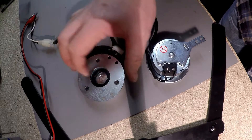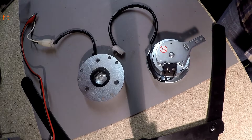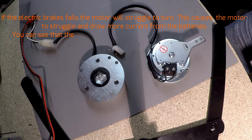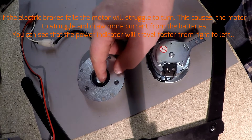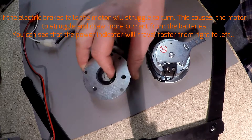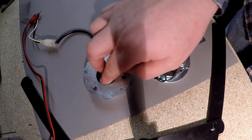Is the heat coming from the electric brake or from the motor? Usually with the electric brake it goes faulty. Sometimes you can also see on the display on your tiller head — whether you've got an LED power supply or an analogue needle — the needle will move from right to left down after a given period of time. That's the motor struggling, drawing more current from the batteries because the brake is in poor condition after a few years and it's not spinning as freely.